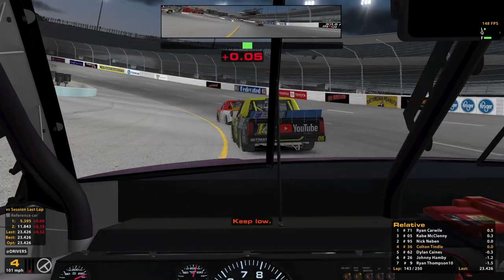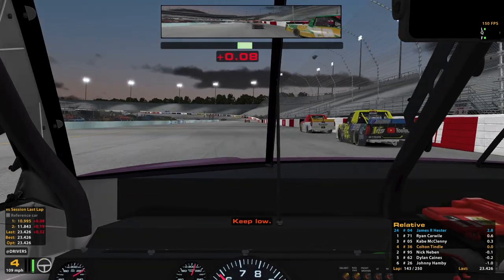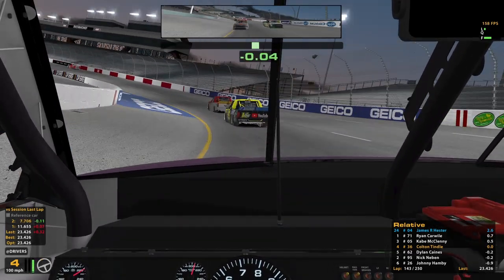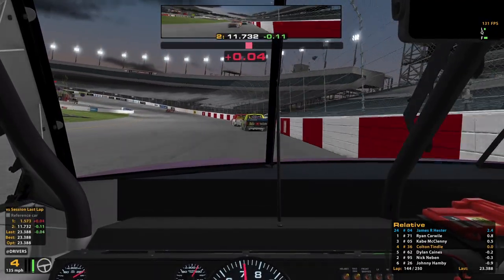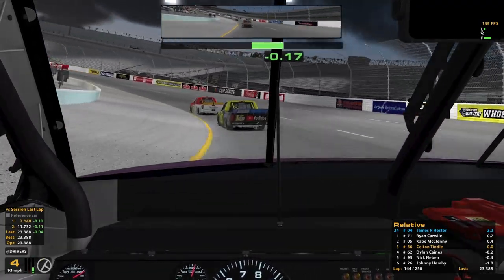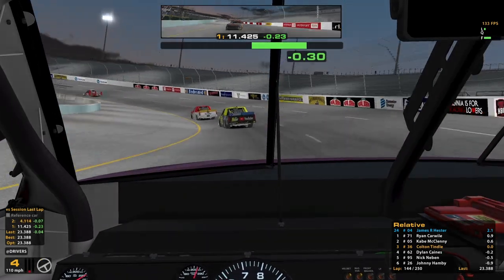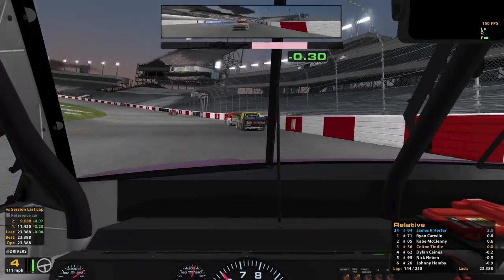I think he was pushing hard just for that stage and he's trying to back off now. And unfortunately, I was following him in that lane. Still there. Clear. Now Dylan's back up here. Back in third. He's right behind you. Yeah, they're coming pretty fast. We'll still get stage points both stages here, so it's alright, even if we didn't get the win. Really wish I had some playoff points, but it is what it is.